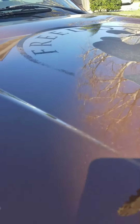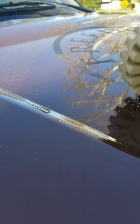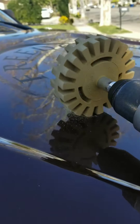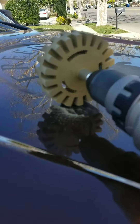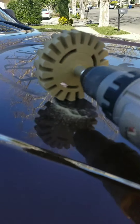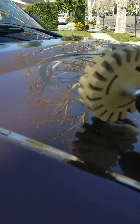I'm going to try to film this and do this at the same time, which will be difficult. As you can see there's still residue left over there, right around there, and you're going to see this thing works pretty good. You want to have it on slow, and it doesn't harm the paint, which is awesome. I'm going to take the residue right off.